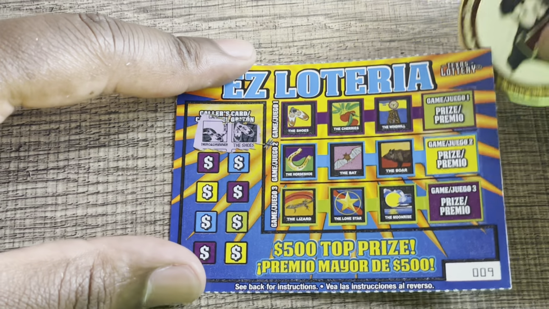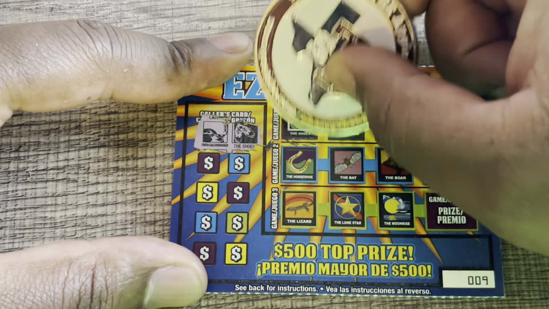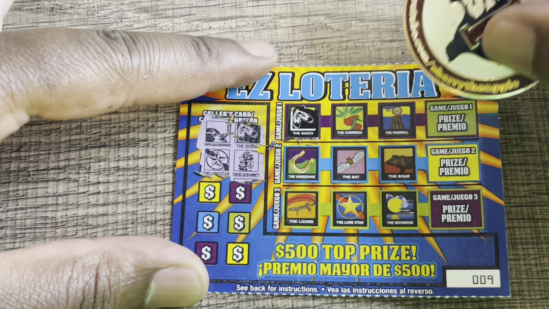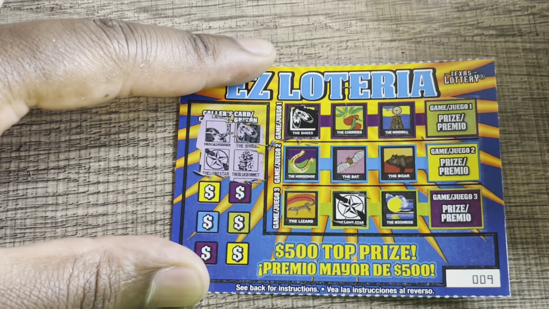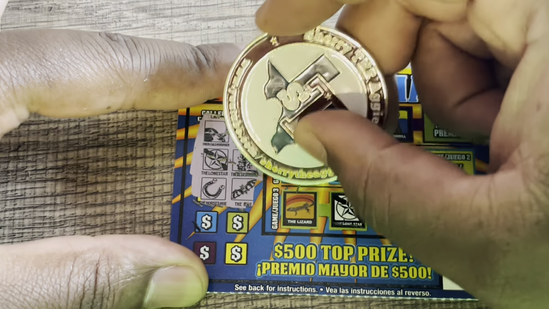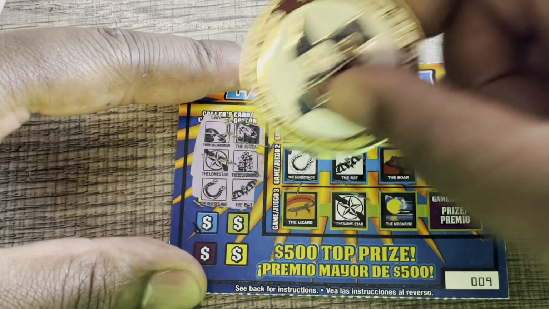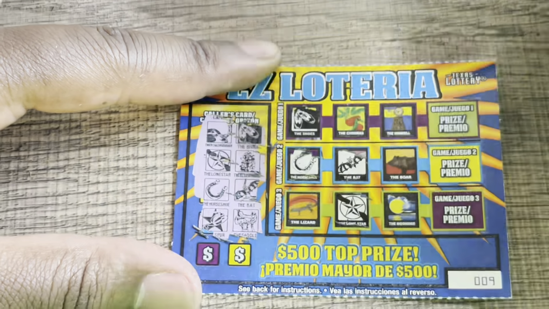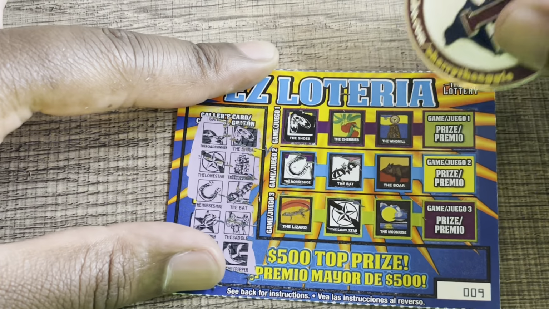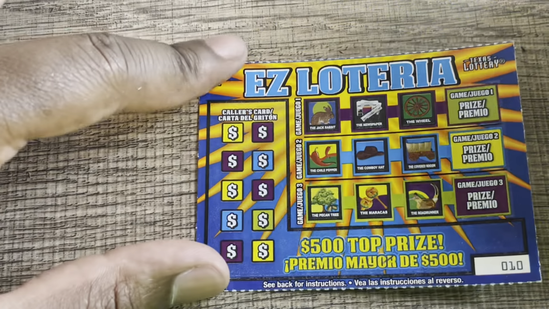Road runner and shoes. Road runner. Lone star and a blue bonnet. No blue bonnet. Horseshoe and a bat. Horseshoe and bat. A spur and a saddle. Nope. Rattlesnake and chili pepper. No win on that one. All right, ticket number 10.